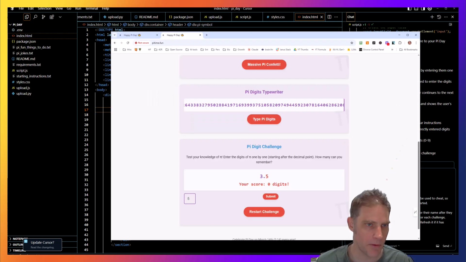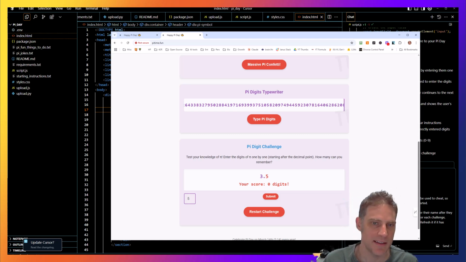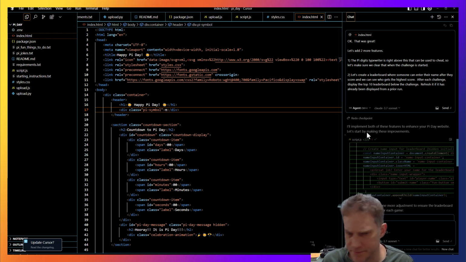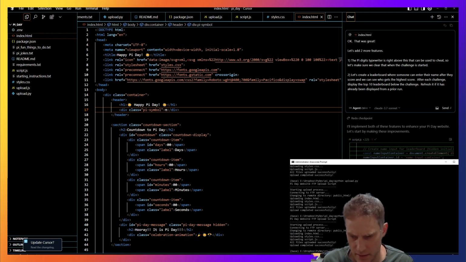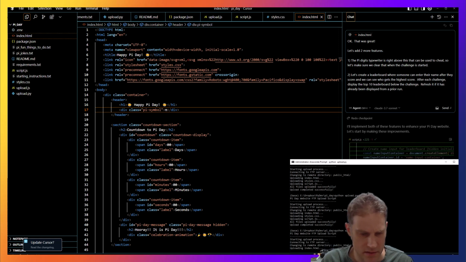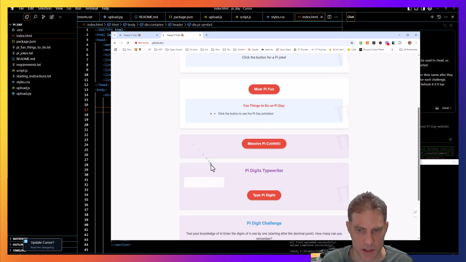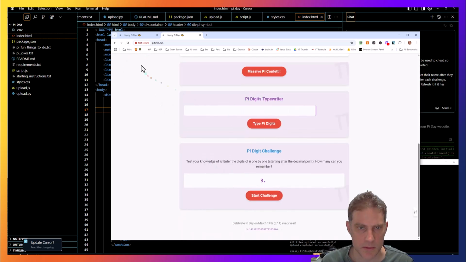And if you go on here and see how many digits of pi you can get, let's not cheat, just for the sake of fun. Okay, that was weird. It really messed things up, and it removed the game, and it completely removed this. So that was weird. Let's see if the restore checkpoint worked. Okay, so we still have the challenge. Let's have it try again.